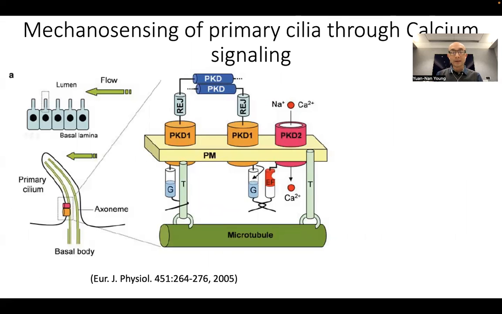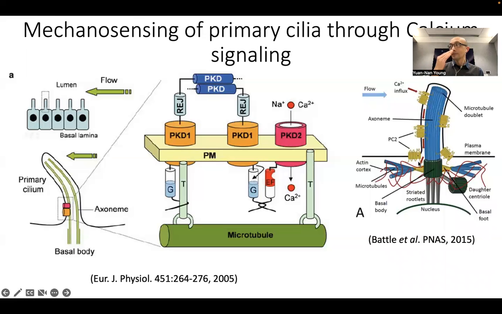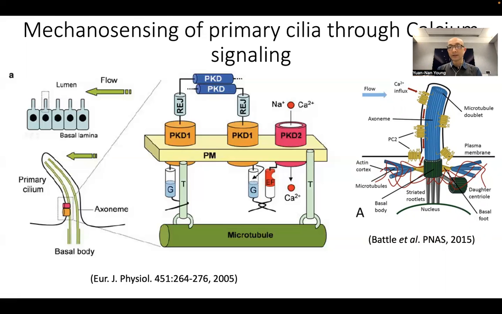How does this work? The mechanical deflection of the cilium has to be detected at the molecular level so that the calcium messenger could initiate the intracellular wave inside the cell. People speculated for a very long time, and now it's confirmed that the polycystine network is the main mechanosensing channel, distributed along the ciliary membrane and also near the basal body. When the cilium bends under flow, some of the polycystine network will be stretched and activated, and then calcium influx will be initiated. The calcium will go through the axoneme into the cytoplasm and initiate the intracellular calcium wave through further signaling pathways such as CICR — calcium-induced calcium release.